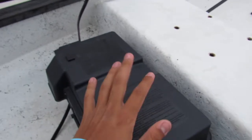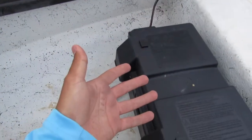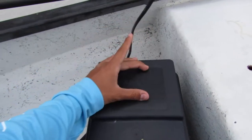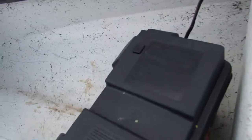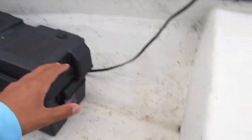And also, I bought this battery box because I wasn't just gonna have the battery outside, because you know, electricity and water don't mix. So I put them inside this battery box right here. It holds this big battery plus a little 12-volt battery, which I will tell you soon what I use it for. So anyways, this is a bunch of space up here. I usually don't put anything up here but the battery. Like I'll just have the battery tucked up there, and I'll stand here.